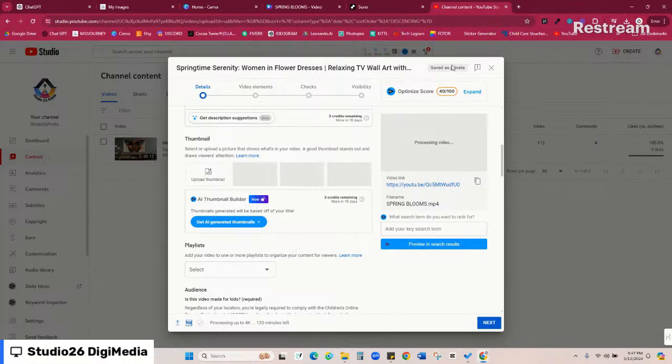Okay. So the optimized score, see this vidIQ, it gives you a score of how good your optimization is. So I guess this would be a good tool to have and to use. I believe there's a free version and a paid version, but again, I haven't really got too deep into it to let you guys know if it works or not, or if it's worth it.